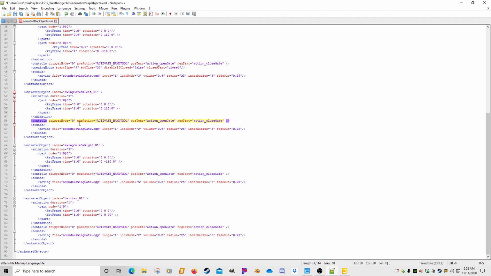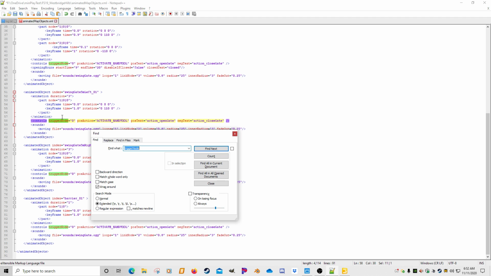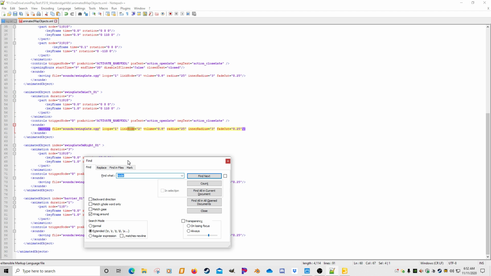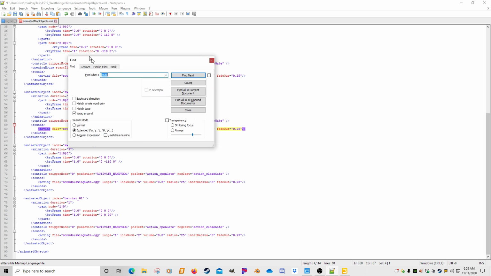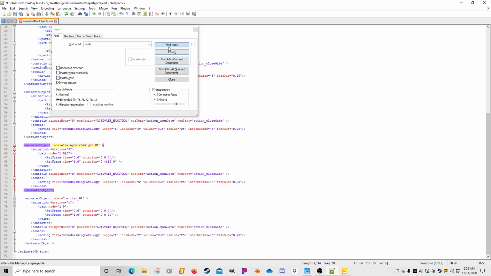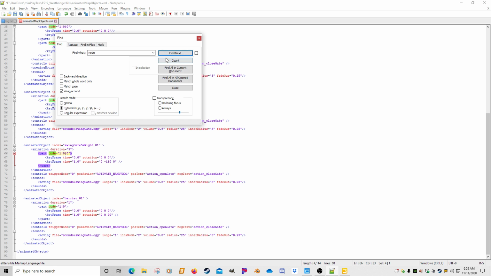Now something else you can do, if you're having troubles finding it, is just type in node like so, and then it'll actually tell you, hey, here's your next node. And I'm actually looking under the wrong one. We want to go under 5. So find next. So our trigger was good, we decided. Go to the next node, trigger node, or part node, trigger node. Hit next again. Okay, so it says sound link node 5.